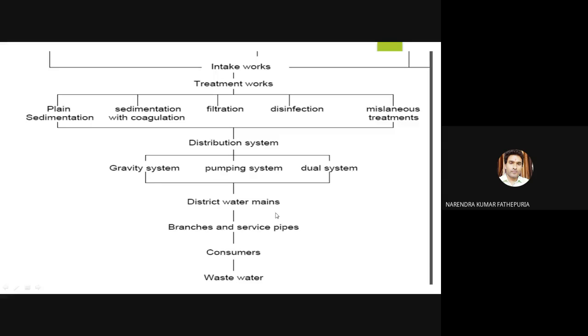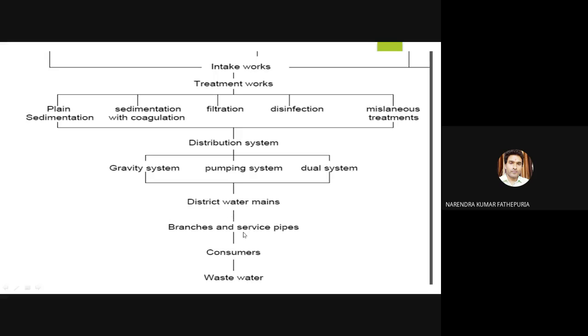Now these are the distribution water mains that you have to draw, and nowadays you can design the whole water distribution network in software. And through a SCADA software based mechanism, you can monitor it. It's a real-time monitoring system, so you can assess the losses, how much pressure we are getting in that particular pipeline, and what leakages are happening. So you can easily detect it. Real-time working models like SCADA operate the whole system.